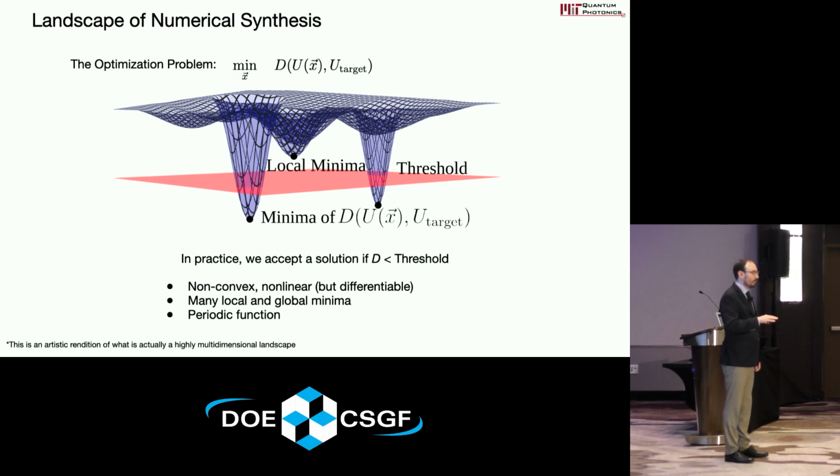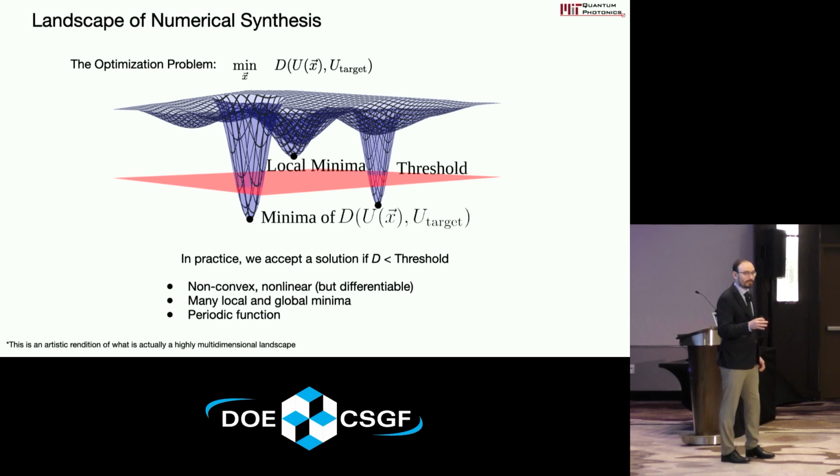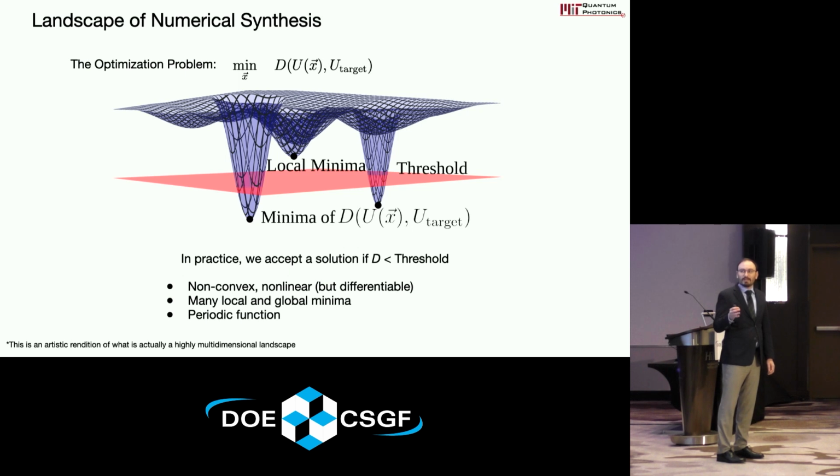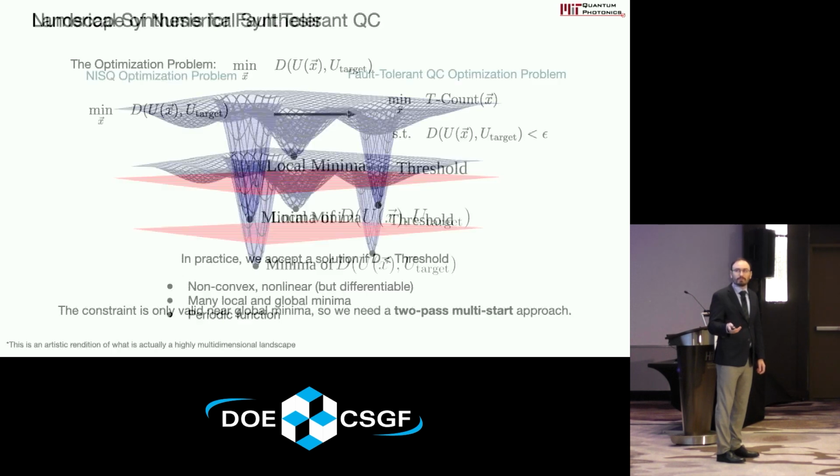So in order to try to find the global minima, we really have to start with many different random starting points. Some will get stuck in the local minima, but hopefully some will get the global minima. There are techniques that guarantee you getting the global minima to a certain probability, but in practice, it's usually good enough to just pick a certain number of random starting points. Also, if your ansatz circuit can't exactly implement the target unitary, the global minima will always have a distance of 0, but in practice we set a threshold and accept any result within that threshold.